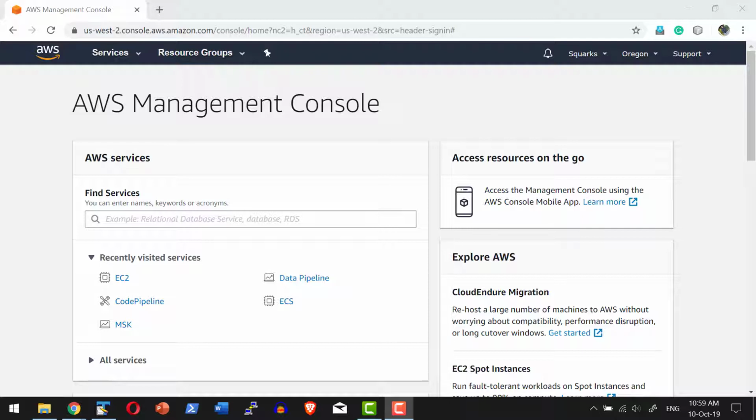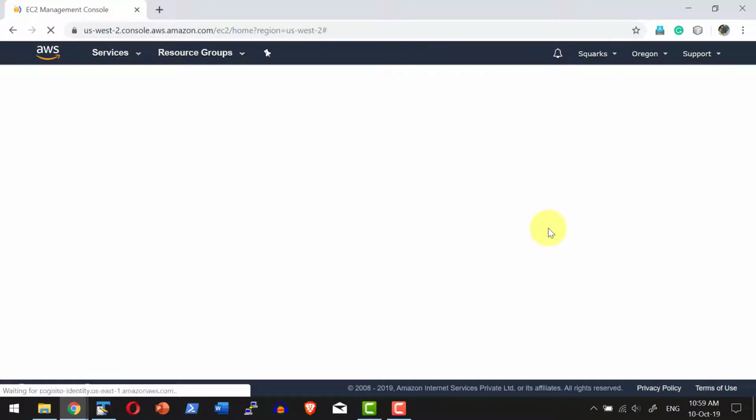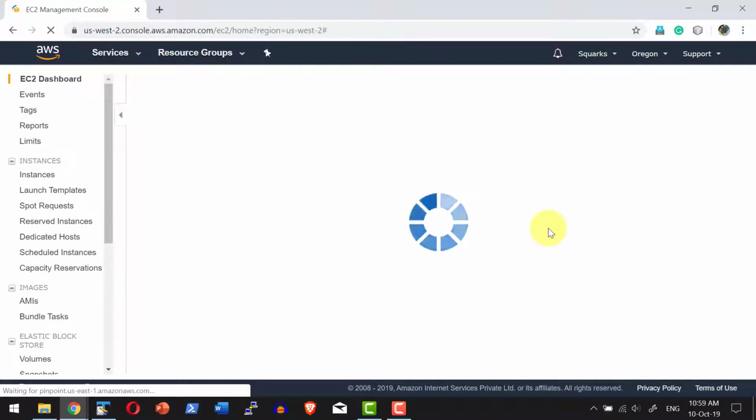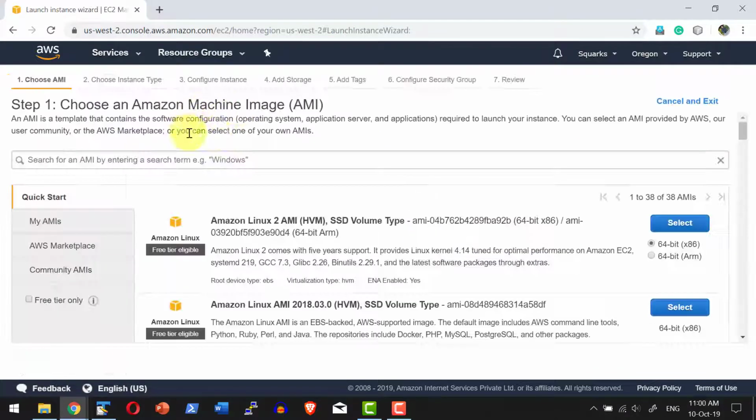I have registered with the AWS account, and within that I do have a service called EC2, Elastic Compute Cloud. As this course is not about AWS, I am not going to get into the detailed discussion. I will be choosing the basic option so that I can get the CentOS operating system. Within the EC2 dashboard, I will be choosing the option Launch Instance. That will provide me the option to choose the AMI.